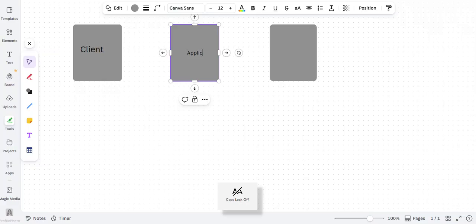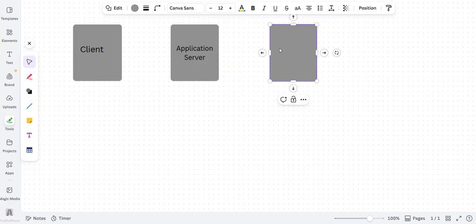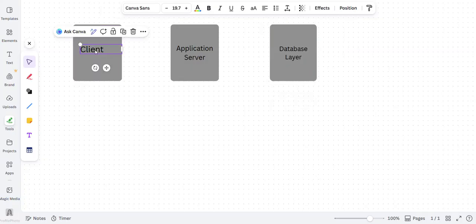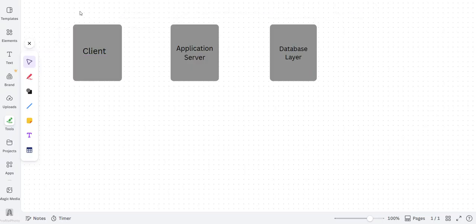This is the application server, and third is the database layer. I hope you understood this. This is the three-tier architecture. I'm just explaining it to you.